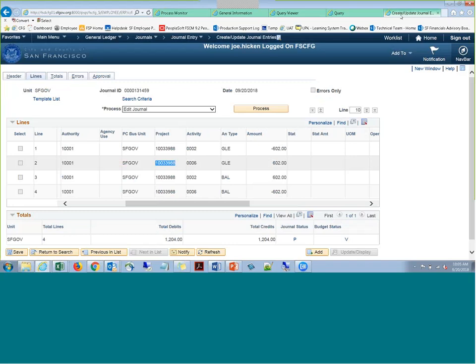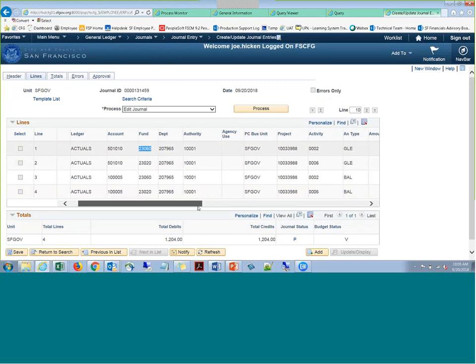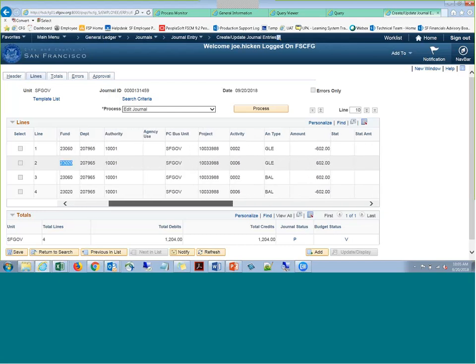So just digging into this a little bit more, reaffirming everything that we've been doing to date. So we've got a GLE. These 2 are analysis types that trigger billing. But Activity 2 is not linked to a customer contract. Activity 6 is linked to a customer contract. And fund code 23060 is actually not a grant fund, so even if this activity was linked to a customer contract, I'm not using a correct grant fund for the original, for the abating out. 23020 is a grant fund, so I should see something when I run this query.